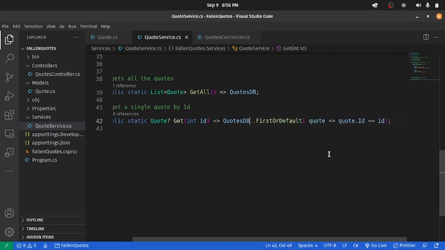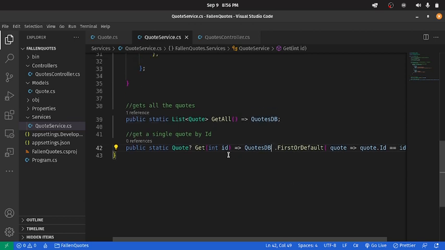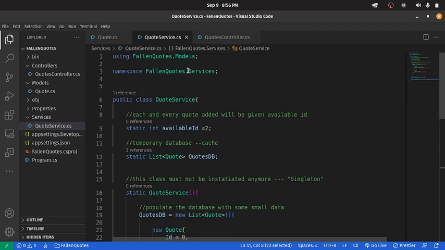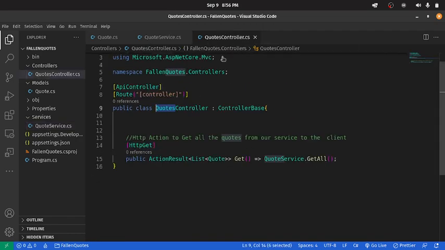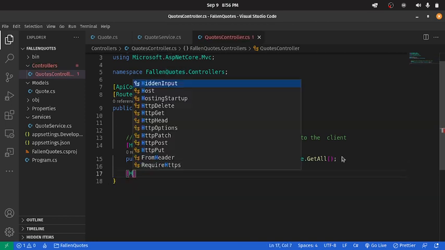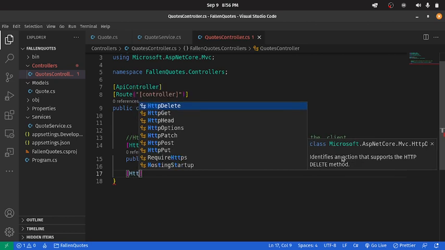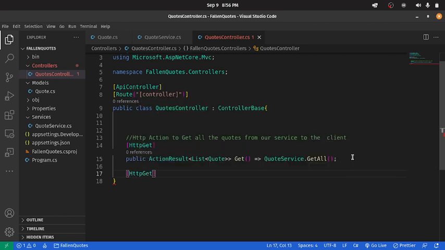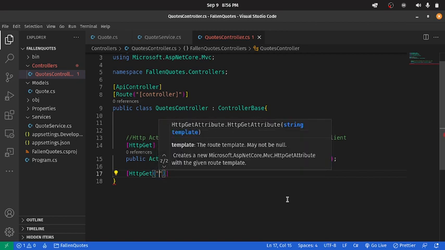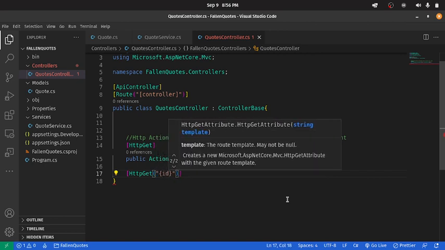Okay, so nice. Now that we have logic for getting a single quote by ID in our QuoteSavers, let's go ahead and tell the controller about that. So we're gonna go to the controller now, and we're gonna say HttpGet, but this time we're gonna have to supply an ID, right?